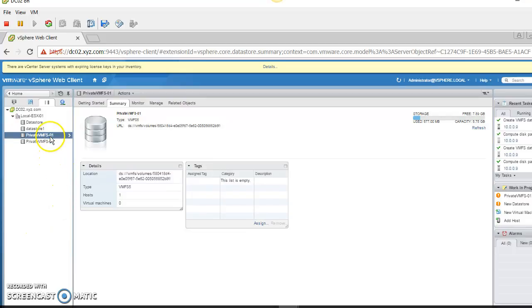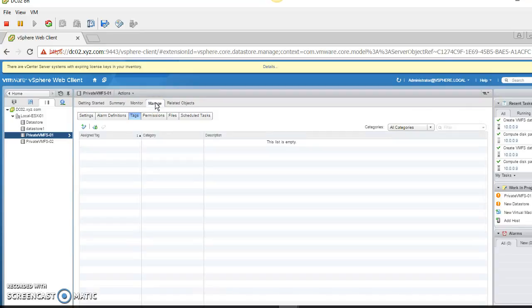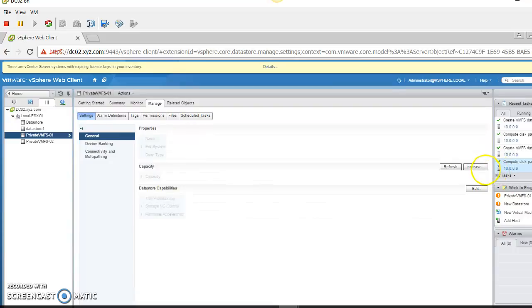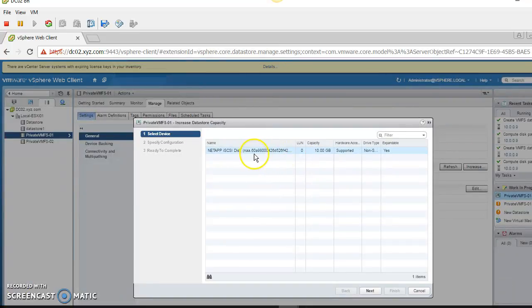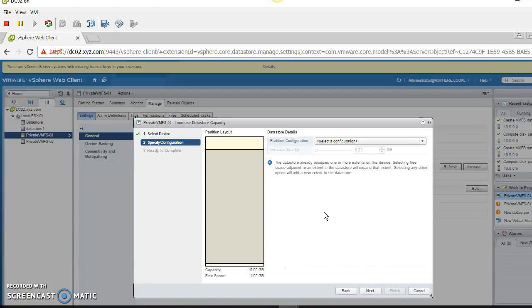Now let me try to increase the size of this VMFS. So we have to go for manage, settings, increase. You can see the same LUN 0 has popped up. So I select it and I go to next.